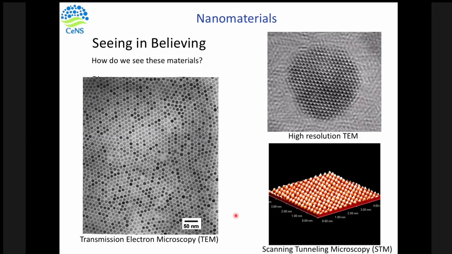There are of course several other techniques like AFM, and to some extent ACM, with which we also see these materials. And there are certainly indirect ways, like diffraction, where we look at the peak width, then other scattering techniques, for example dynamic light scattering. There also we see the material in an indirect way.